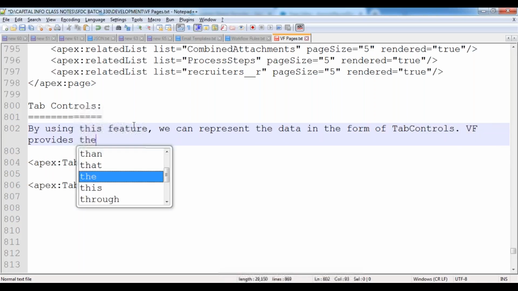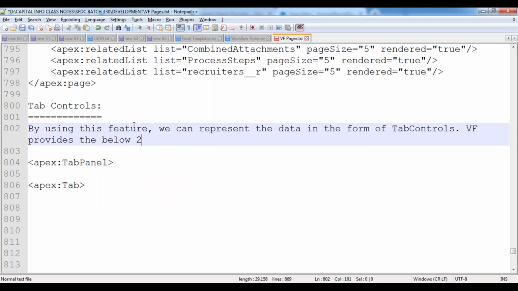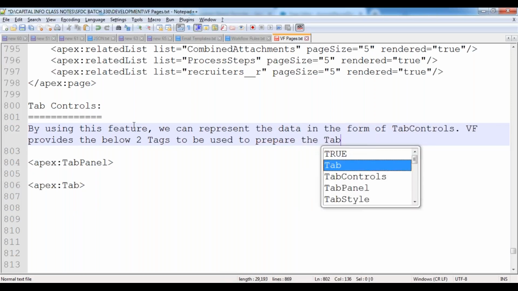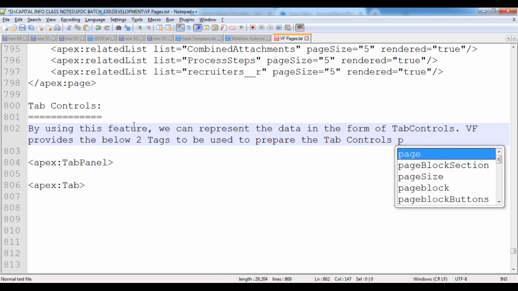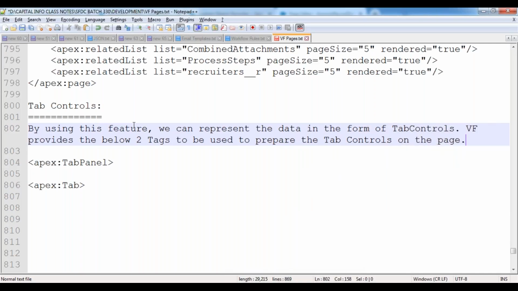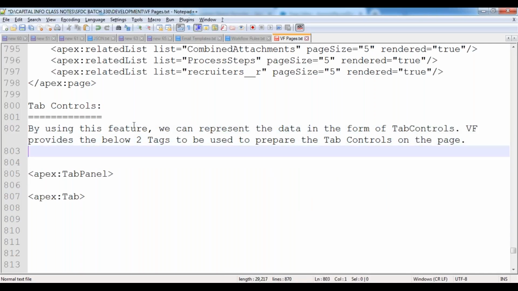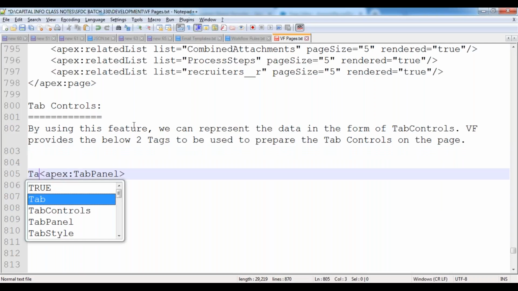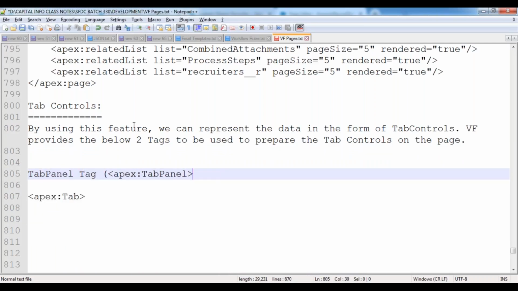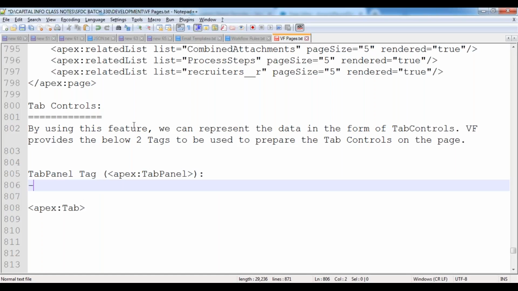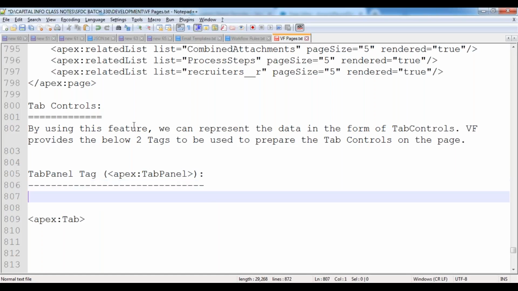Now, Visualforce provides the below two tags to be used to prepare the tab controls on the page. The first one is tab panel. So what is this tab panel tag?